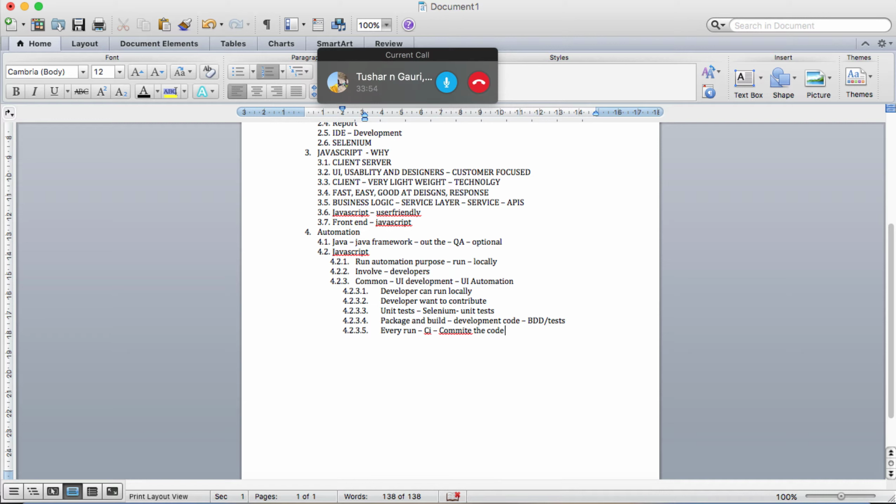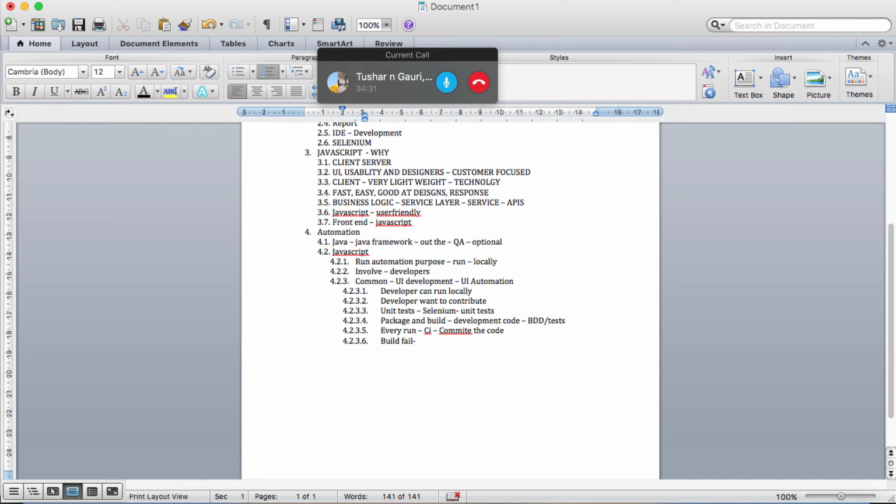So the idea is, if any of your automation tests fail, if any of your BDD Cucumber tests fail, then that means there's a failure of your build, so you should not be able to commit your code. Ideally your build should fail if any single automated test fails. That is the idea. But to get that, if you have a different language, it's not workable. That's the reason why you need the same development language, so that it is easily configurable.